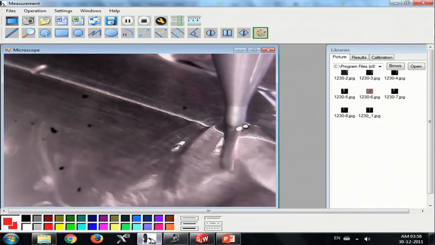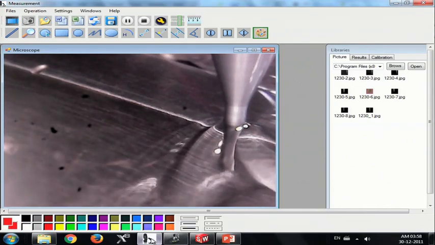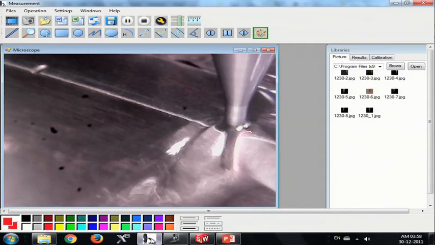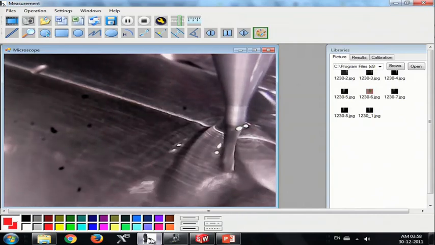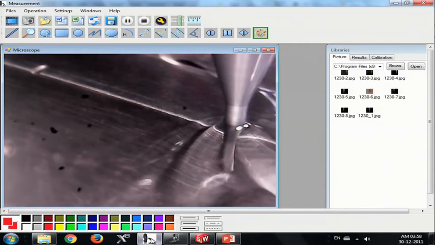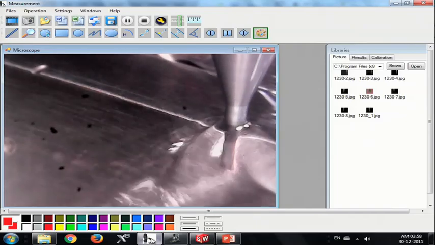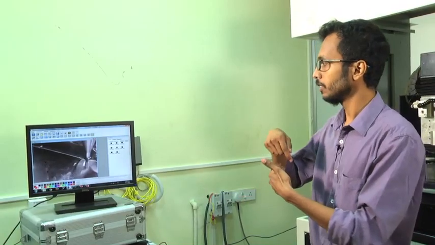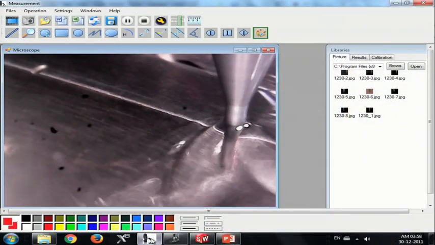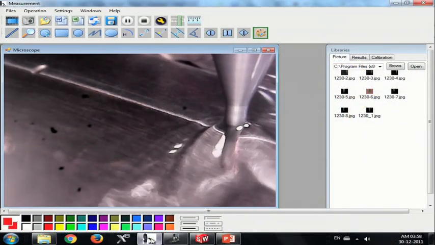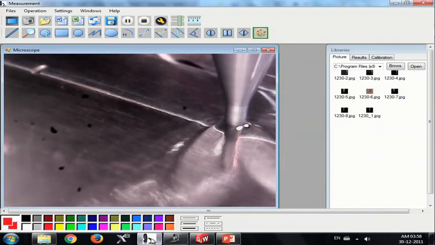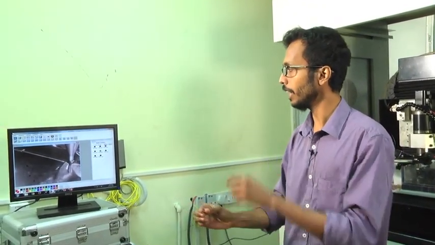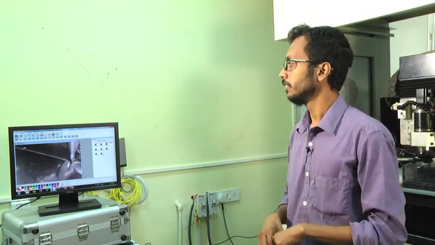Now you can see from the microscope that there is sparking occurring between the blank and the block. As it goes 150 micron and moves in the y direction, the diameter will be changing from 0.5 mm to 0.2 mm, and we will be reversing the tool down and flushing the fluids on the tool blank.